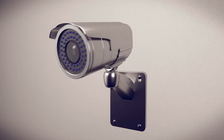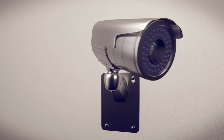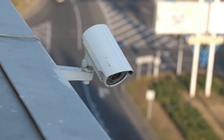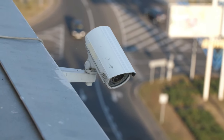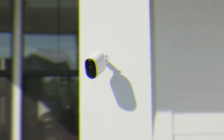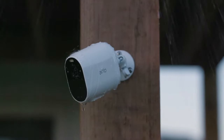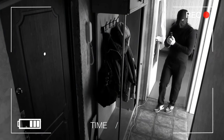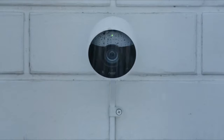It used to be really expensive to outfit your house with a state-of-the-art security system. But nowadays, almost everyone can afford to keep their home safe with the best security cameras on the market. There are plenty of different models to choose from, including smart home security cameras that can send you alerts and stream live videos when motion is detected. There are also plenty of budget-friendly models.